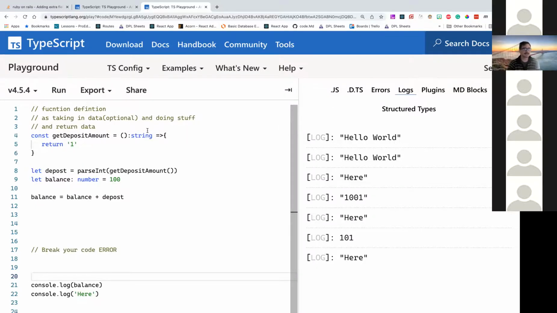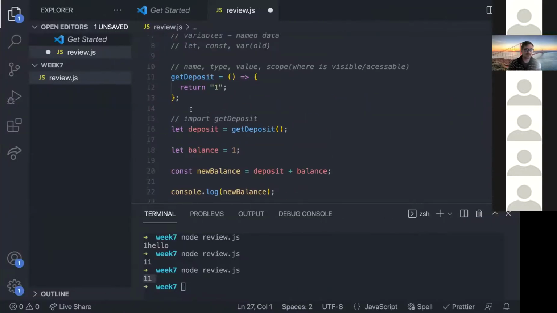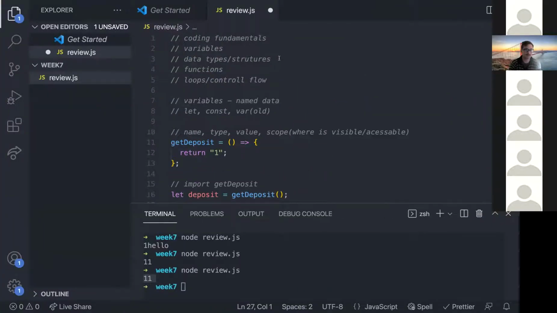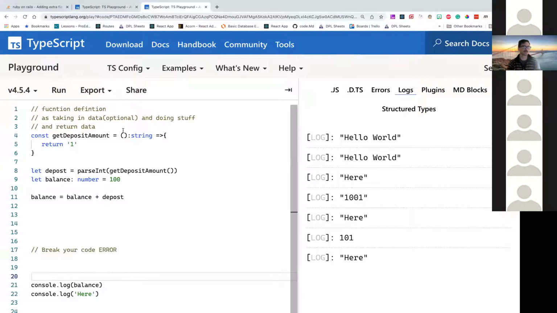But just like it was important with our variables, having this type is really important to think about with our functions as well. What type of data is our function returning?